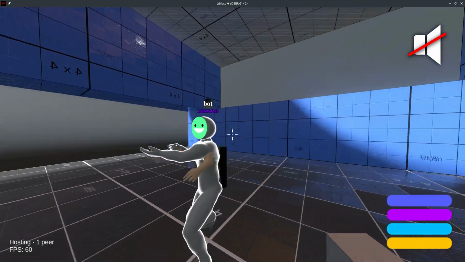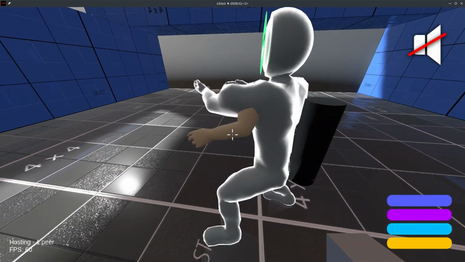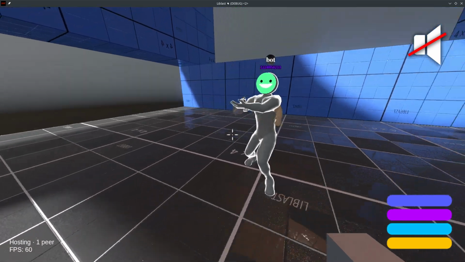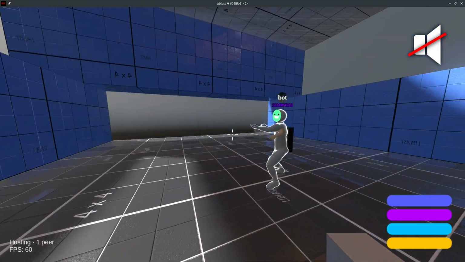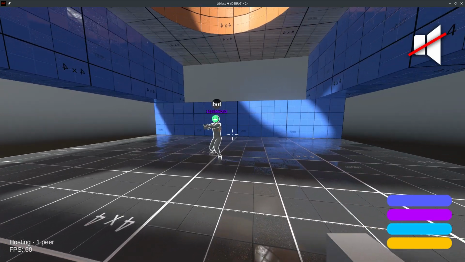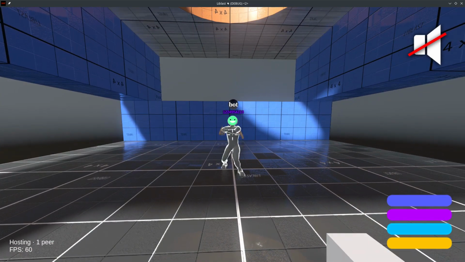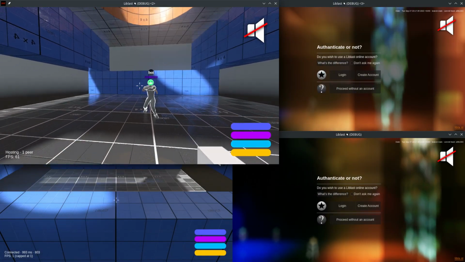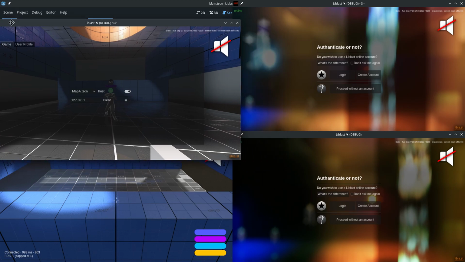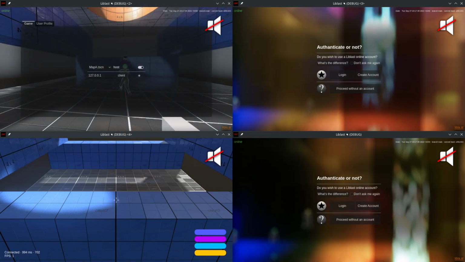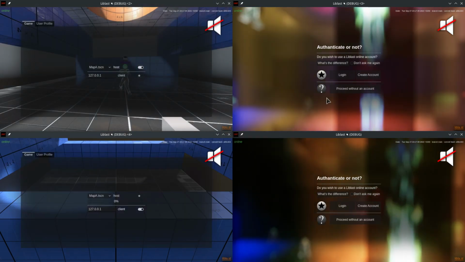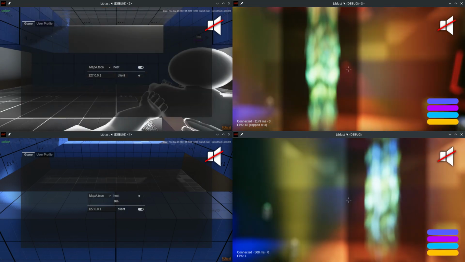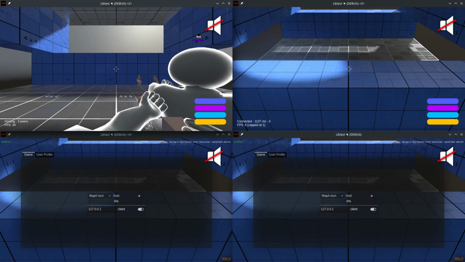The problem here is this character didn't actually refresh whether it is viewed from first person or third person. So both first and third person models are visible, which of course is bad, and you have no way of controlling it. Let's unmaximize this. I don't think this character even sees anything on the other side. So let's try and connect 2 more players to this game, and we'll see what happens.